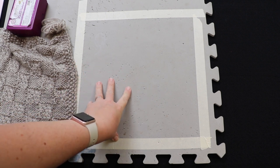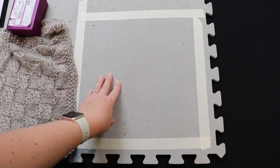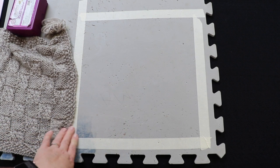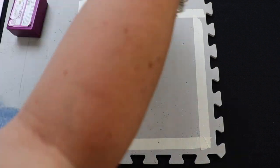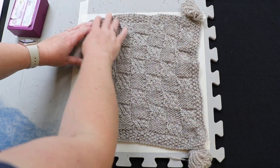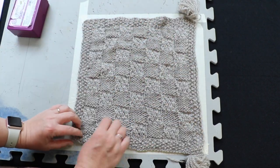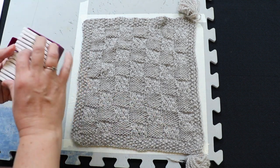I have my old beat up foam block here, foam square. You can see all the other pin marks in it. Even my kids have marked this up a bit, but I taped off my 12 by 12 square. So I'm just going to take my still damp blanket square, and I'm going to kind of make sure it fits nicely into this taped off area. Some parts of it I'll need to stretch out a bit, and some of it I'll kind of contract in.